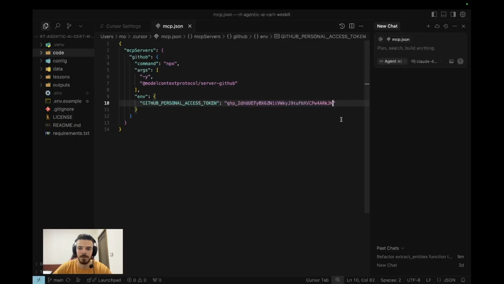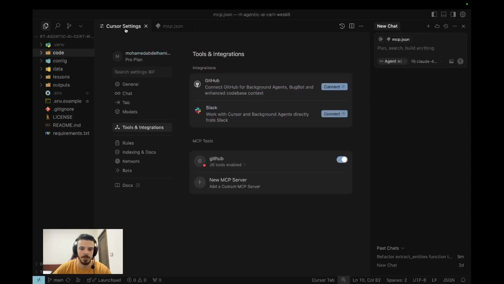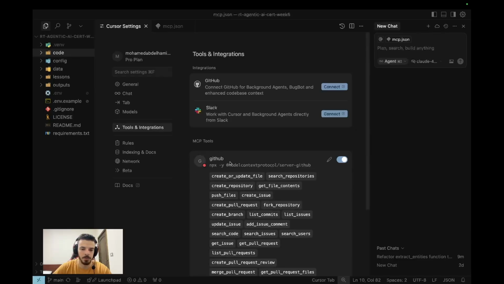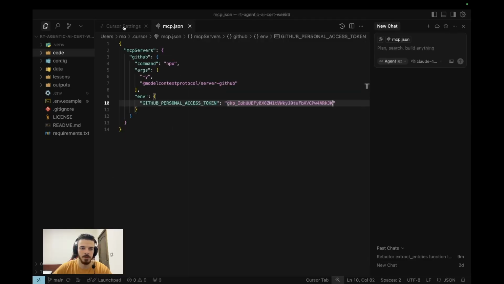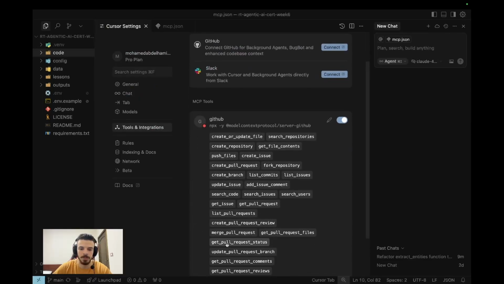so it's not going to be a security risk. Now that we have this, we go back to this tab, and you can see there is this GitHub MCP server, and it contains 26 tools. These are things that are built by the developers at GitHub, and we didn't do a lot of effort, right? We just defined this configuration, and now we have access to all of these things that our client can use. So let's show an example of how we can use some of these tools.